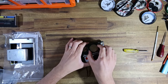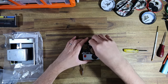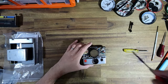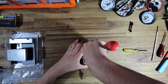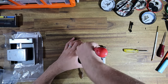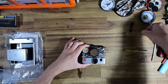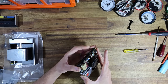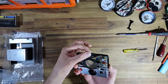Now, one of the things you have to do on some sonar cameras, just depends on the model, when you take the housing off, there are screws that hold the flash socket to the housing. These screws are completely unnecessary, and Polaroid would often just delete these screws from certain cameras. So some sonars don't even have these. I would have assumed that these later models, they would have got rid of those sonar screws, but anyway, it doesn't matter because once the housing's on, it actually holds that socket in place.